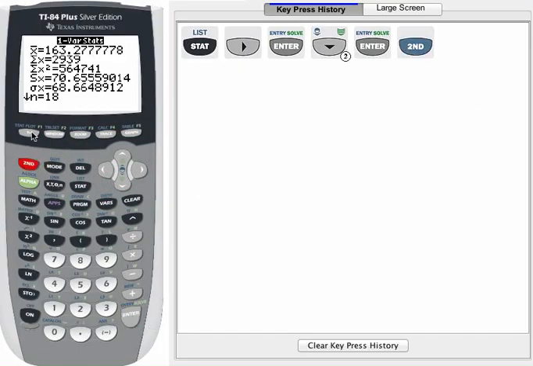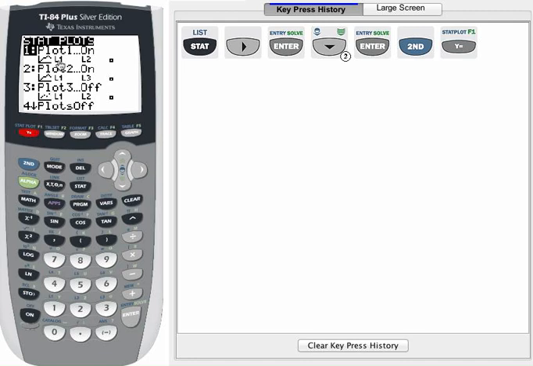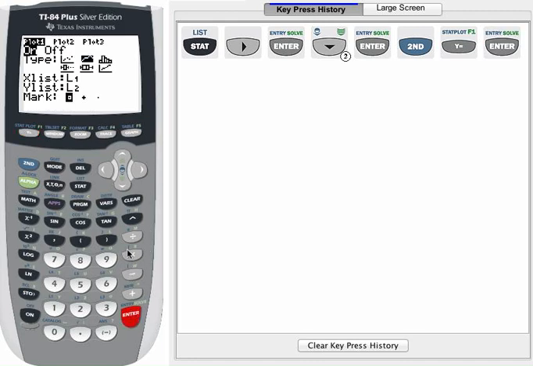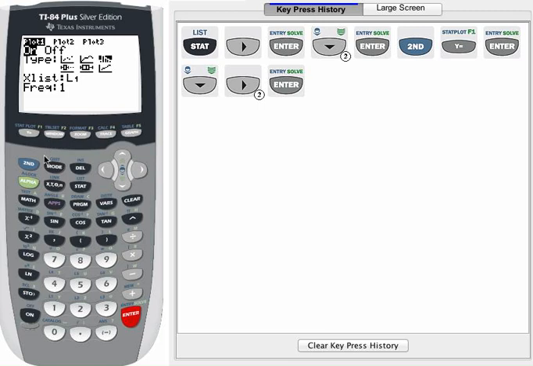Second, y equals. So I notice a couple things. Plot 1 is on, but it's not set to a histogram. It's set to a line graph right now, which makes sense because I just used this calculator to do your other video. So I'm going to press enter. I'm going to go in here. The graph is on. I'm going to press the down arrow, though, and go over and select the histogram option. It is indeed list 1. That looks good.